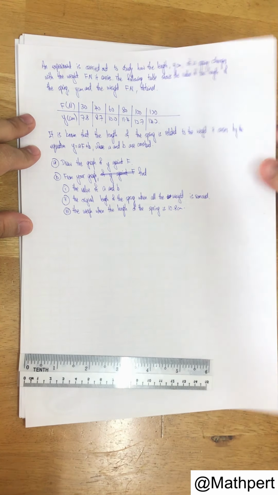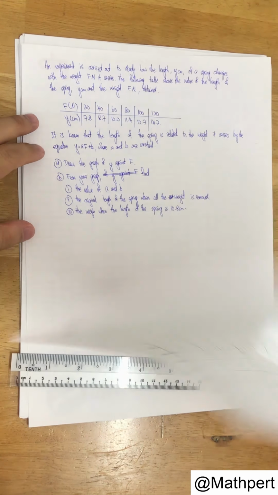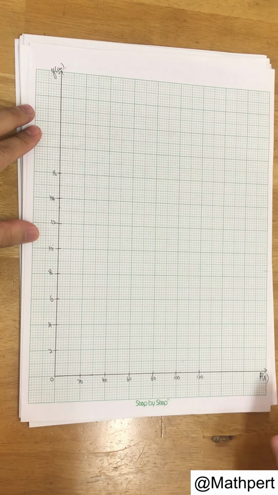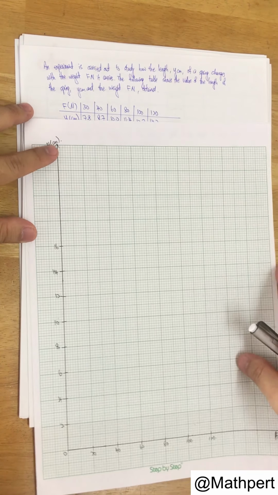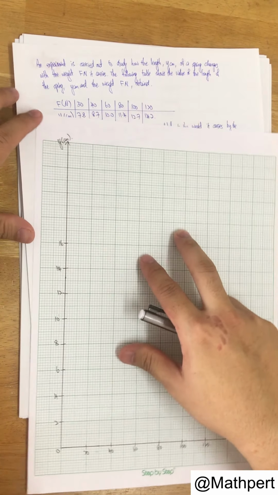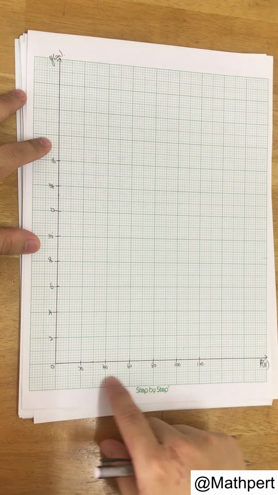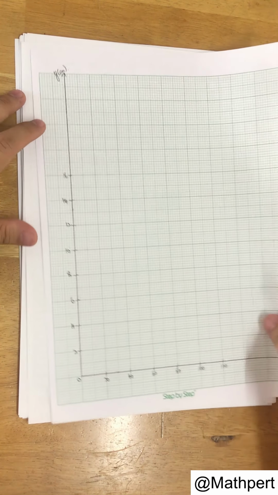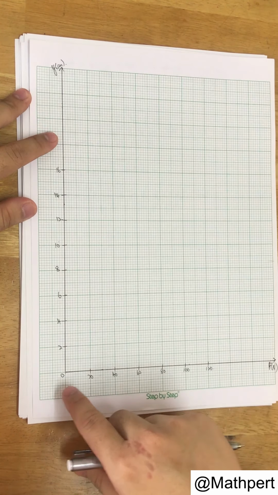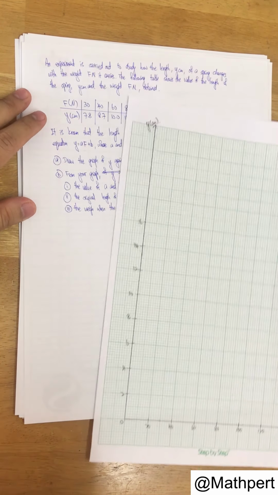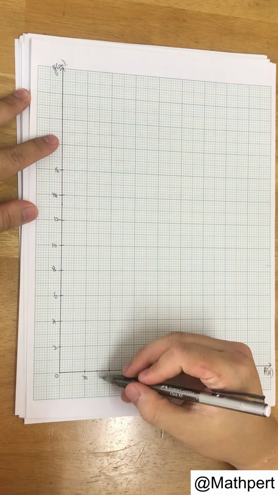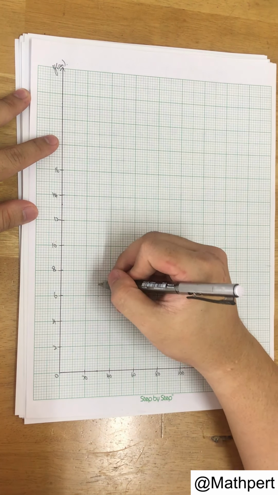Draw the graph of y against F. So this will be the graph. Y-axis is y, x-axis is F Newton. For F Newton we have 30, 40, 60, 80, 90, 100 and 120. So we do 20, 40, 60, 80, 100 and 120. Then the y-axis from 7.8 until 14.2, so we start from 0 until 16. Draw the graph. Okay, 30, 7.8. 30 is over here, 7.8 is here.